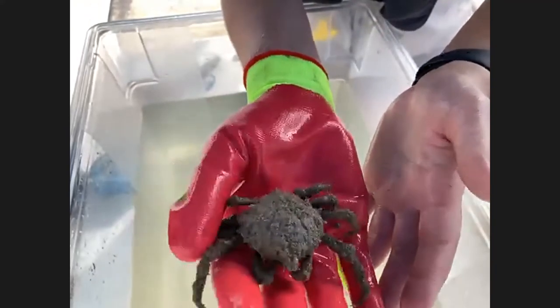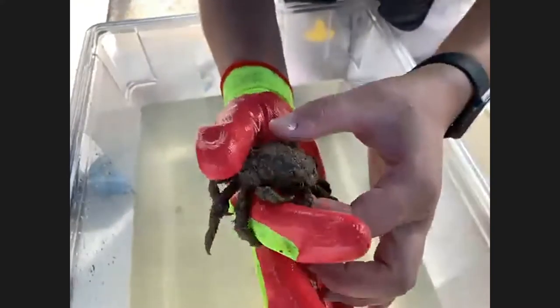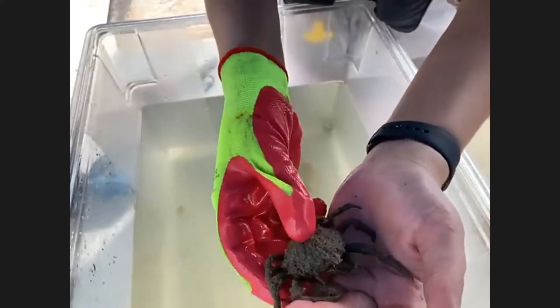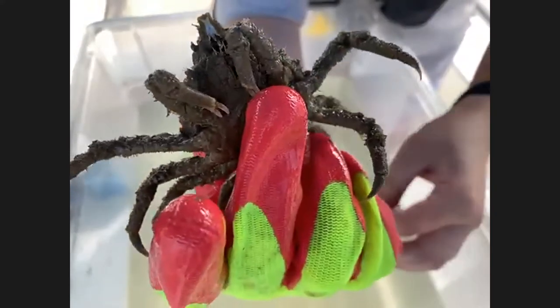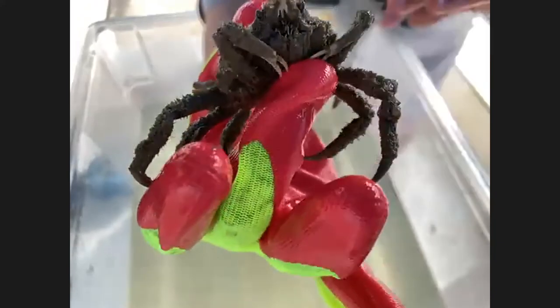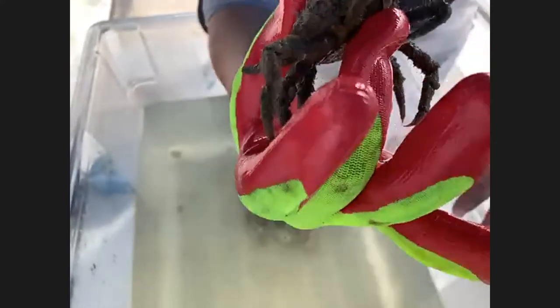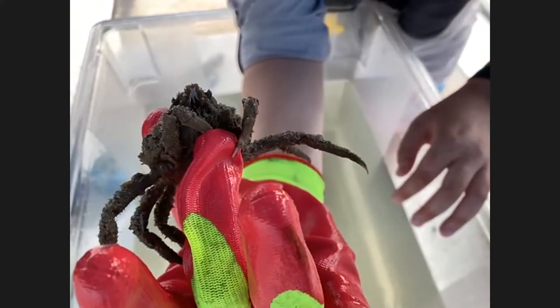And do I have to worry about this crab pinching me? Like, how can I tell if a crab would be really aggressive? So you can definitely look at its anatomical features, and one of them is the claws. So look at those little baby pinchers. I mean, in the scheme of things, if you've ever maybe seen a stone crab claw or a blue crab, I wouldn't put my fingers anywhere near that. But this particular spider crab, I think it would have a really hard time doing some damage on my fingers. Nice. So you see, they still do pinch, but I see what you're saying.